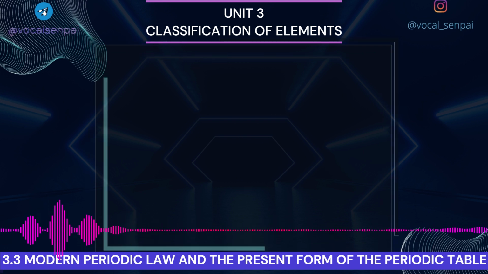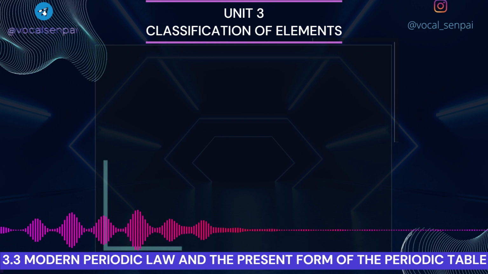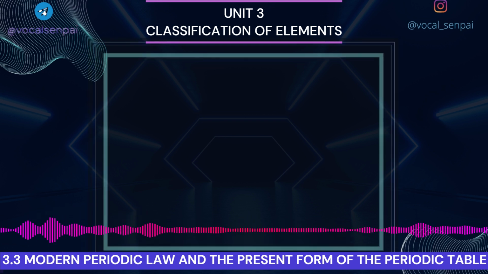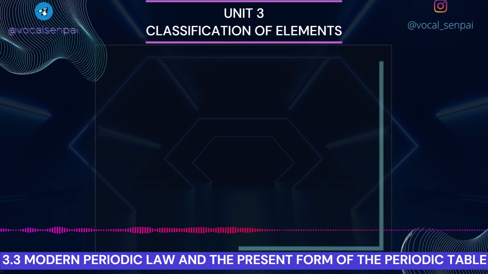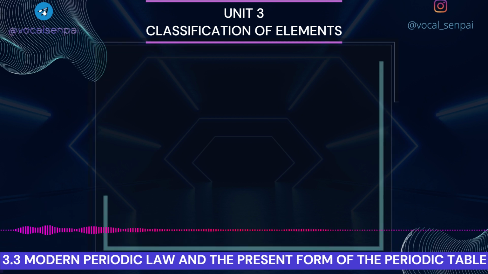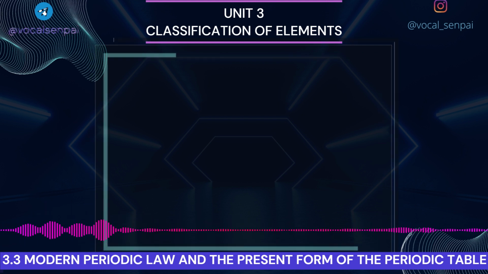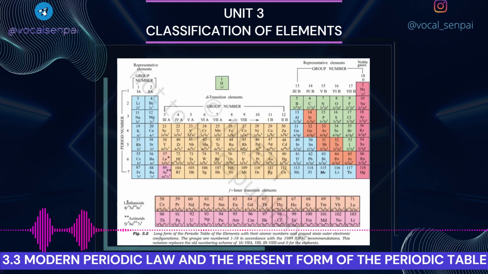Numerous forms of periodic table have been devised from time to time. Some forms emphasize chemical reactions and valence, whereas others stress the electronic configuration of elements. A modern version, the so-called long form of the periodic table of the elements, Fig. 3.2, is the most convenient and widely used.